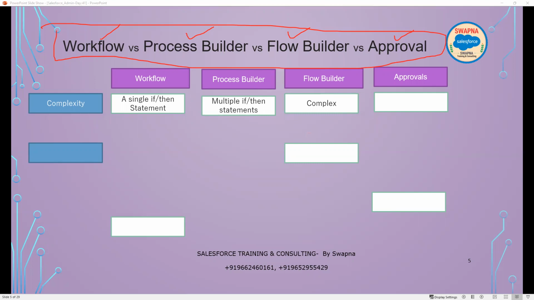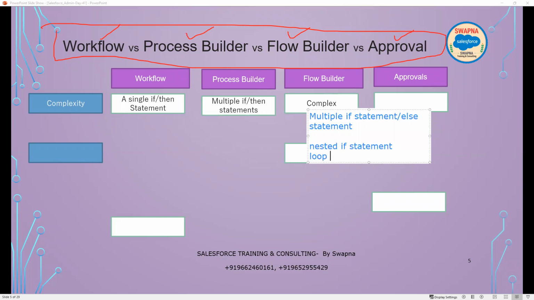So the scenario here will be, you will have multiple if statements and else statements, as well as nested if statements, and also you can create a loop.